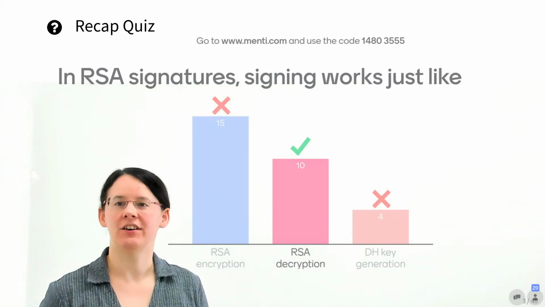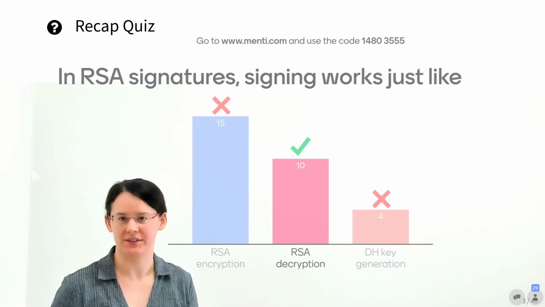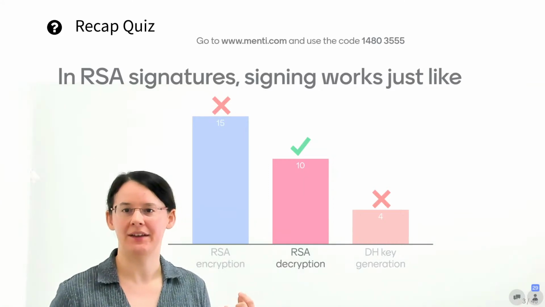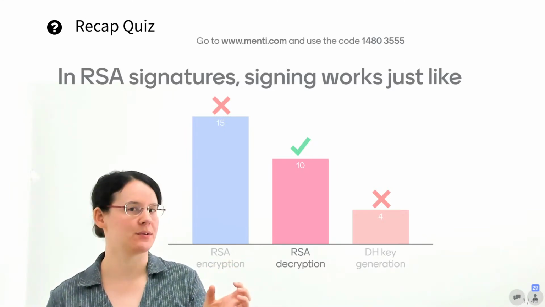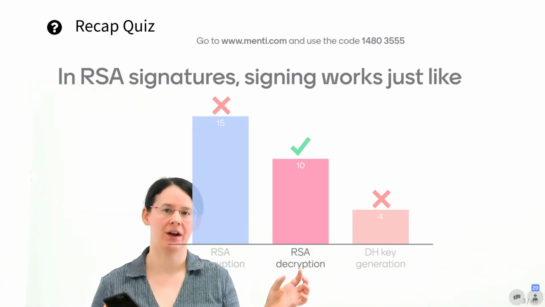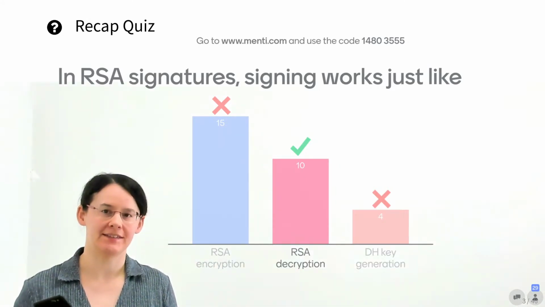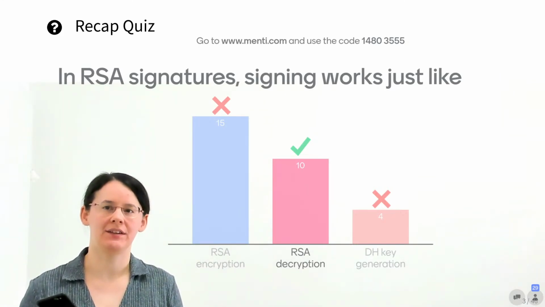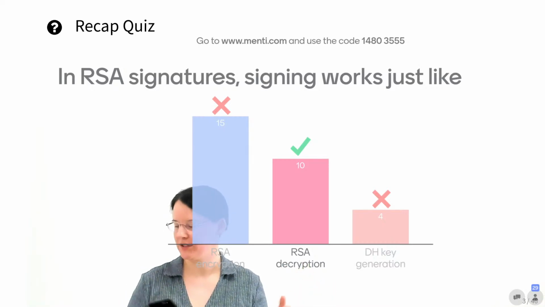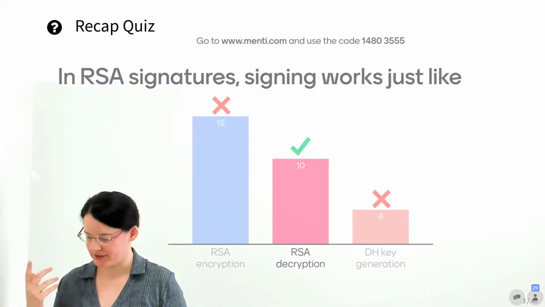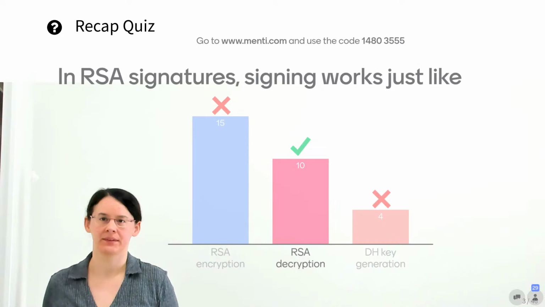We already said that RSA signatures are similar to RSA encryption schemes, so the algorithms are similar. However, the RSA public key encryption scheme has two algorithms, encryption and decryption. For encryption, we use the public key, but for decryption, we use the private key. Otherwise, the operation is essentially the same. In RSA signatures, we need the private key to sign. So the private key is the one that is used in RSA decryption. So that's why I'd say it's closer to RSA decryption, because it uses the same kind of key material. Not RSA encryption, which uses a different kind of key.